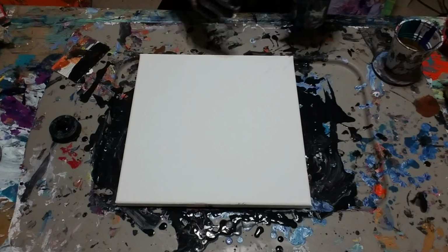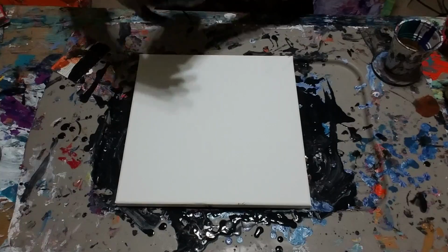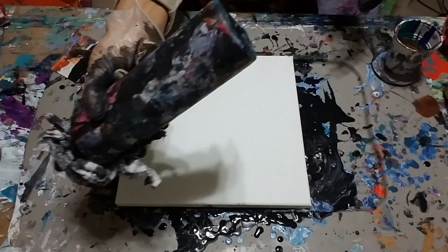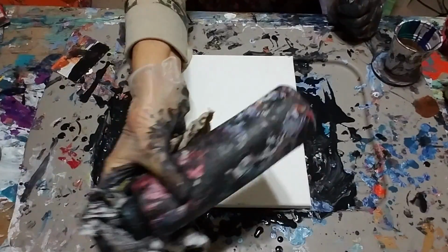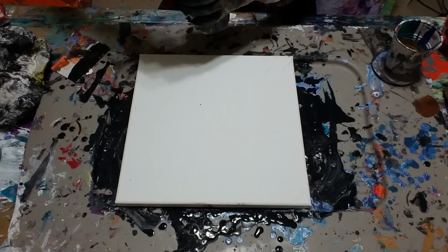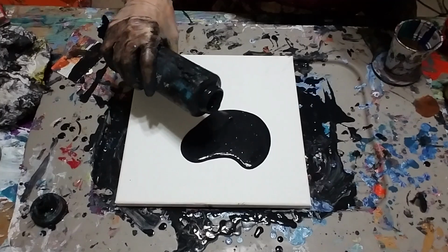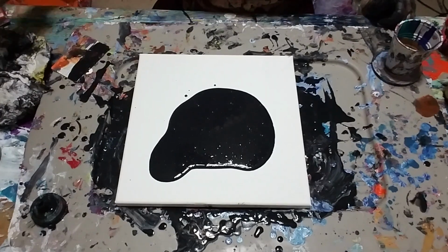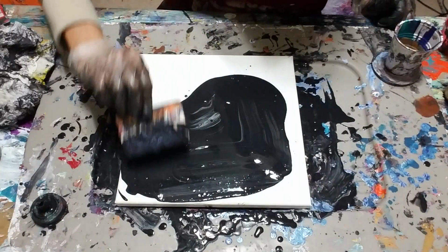Okay, so here's the paint I have. I'm just going to put the little lid on it and give it a quick shake, so it doesn't shake all over everything I own. See, it's pretty liquid. And I'm into doing these black ones right now. I can't tell you why, but I'm loving it. I'm having fun with this. I'm just quickly going to run it all over on here.